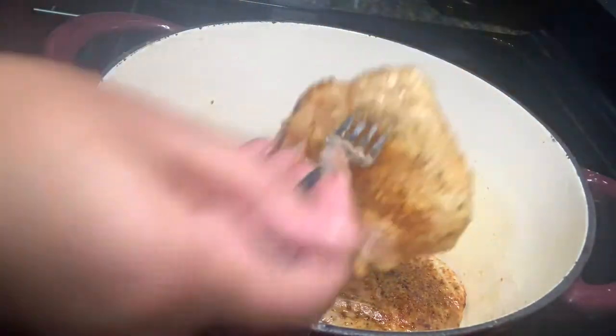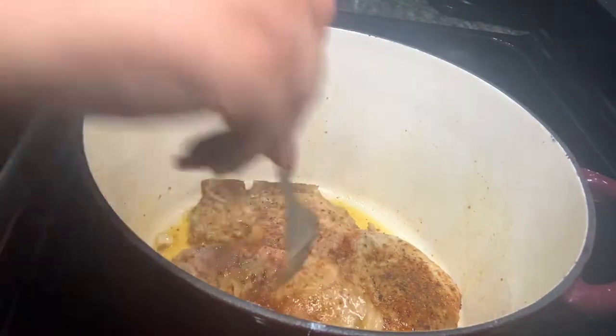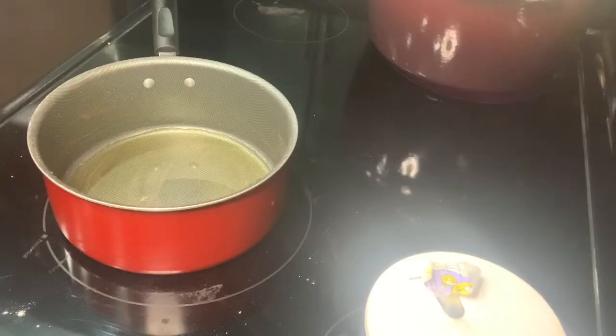This pork chop is going to cook all the way through during the smothering process. So you guys still see the pink. It's okay. That's what you should see at this moment. Just go ahead and finish browning it. I'm going to put it to the side.